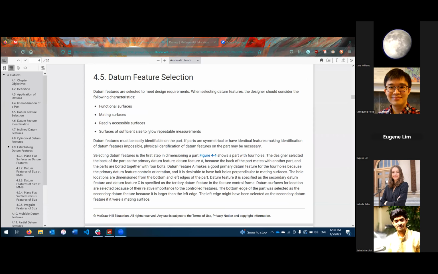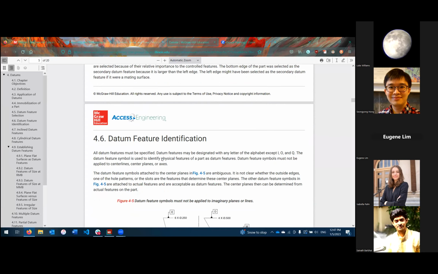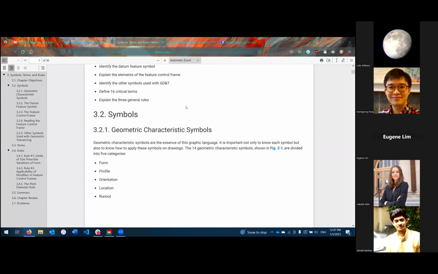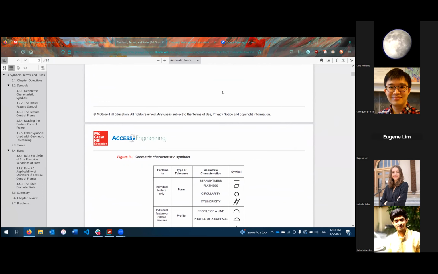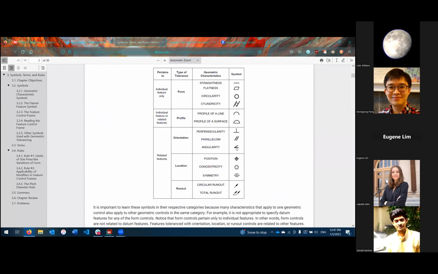So besides using just location, we've also got orientation, profile, form, runout, a whole number of characteristics that we might want to control. And so, as you can see here, we've got a whole list of symbols that we can put into that first cell of our control feature to control any characteristic that we want in our part.